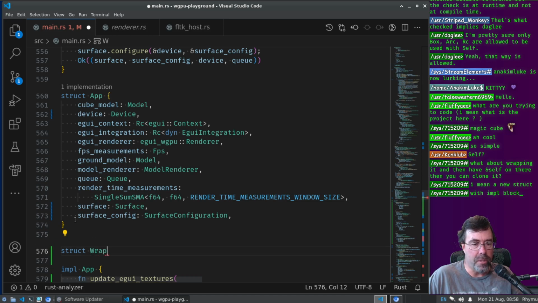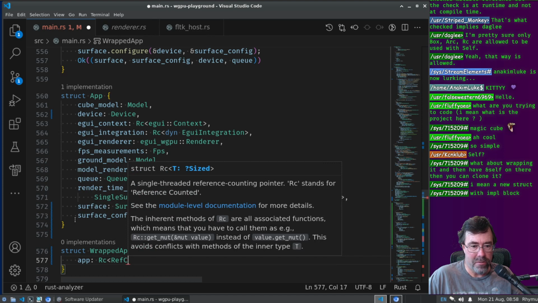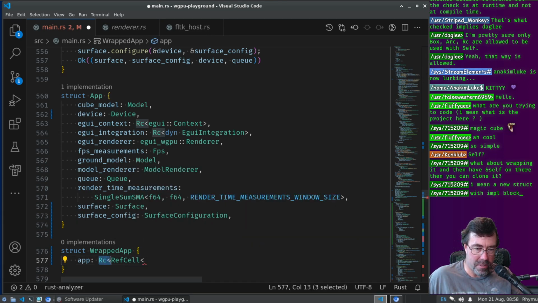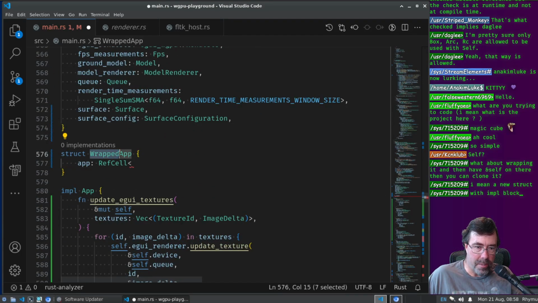I can't think of a cool name, so we're just going to call it WrappedApp, where app is an Rc RefCell. Actually, we can put Rc outside, right? How about we call it JailedApp? Just for fun.